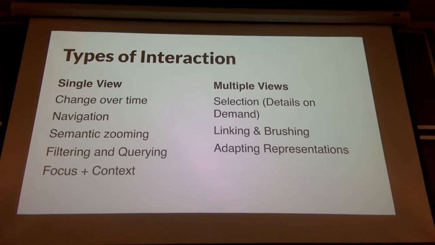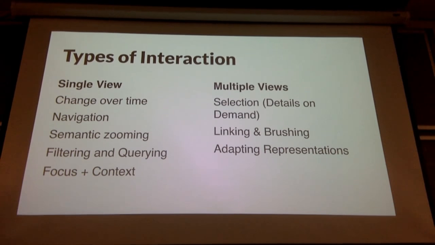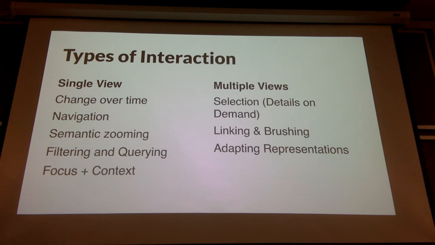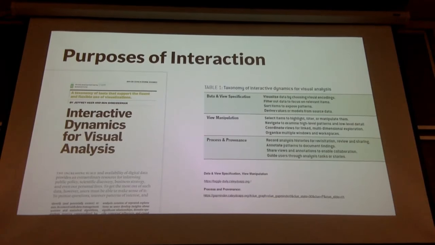In visualization, another very important paradigm that we'll be talking about in a dedicated lecture is multiple views. So for example, in our homework 4, we have a multiple view system, right? We have our map and we have our scatter plot. Those give us different pieces of information, and we need to connect them in some way. And so we can do that by linking and brushing in this particular example, or selection, or we can adapt representations if we do multiple views. There is going to be a dedicated lecture in our near future where we talk about these multiple views.